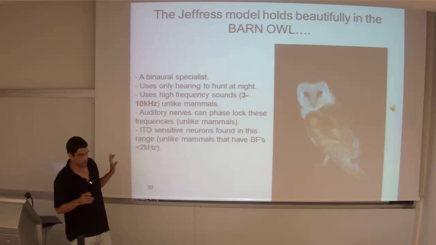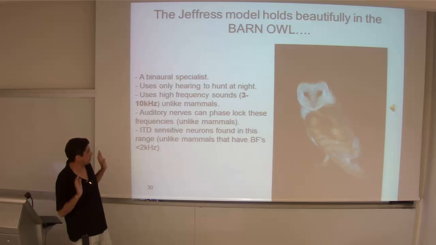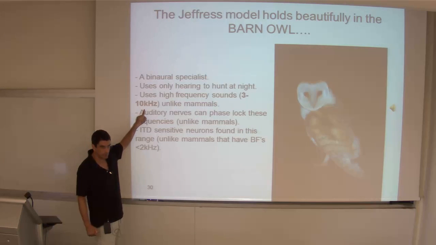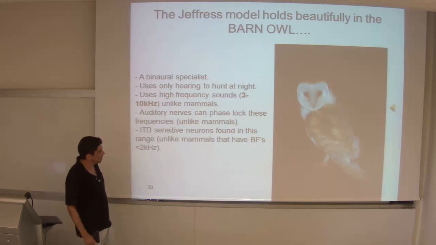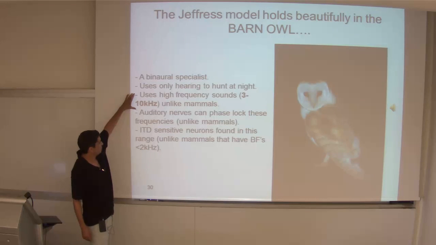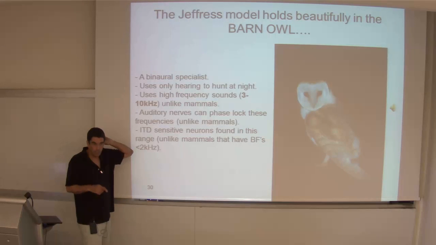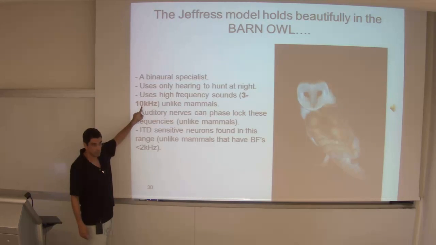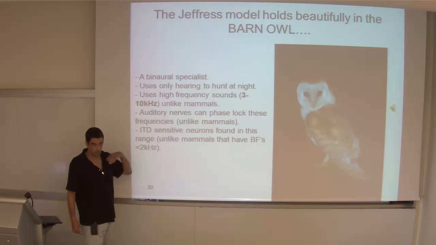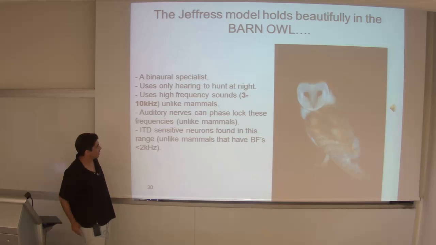Okay, it's a binaural specialist. It hunts only at night, only based on hearing. It actually uses high frequency sounds to hunt, and that's a very unique phenomenon. Its neurons in the equivalent of the MSO can phase lock at these frequencies, which again is quite remarkable. You remember that our neurons can phase lock up to 2 kilohertz or so.